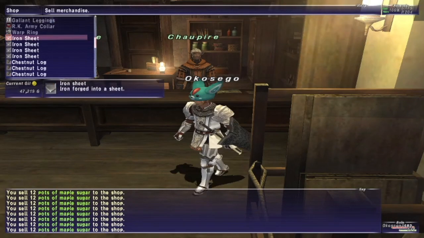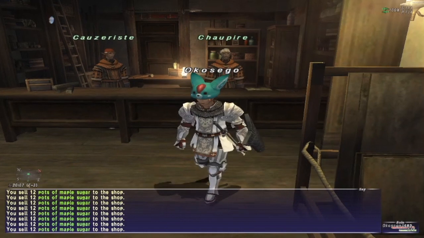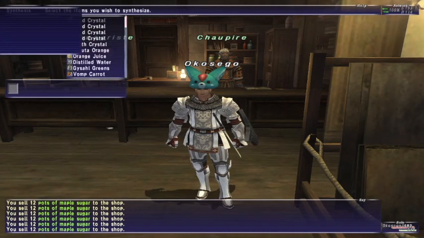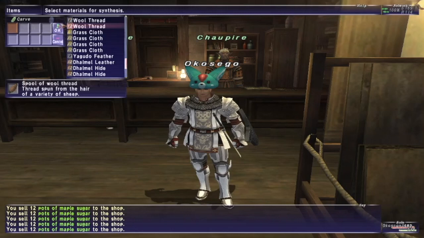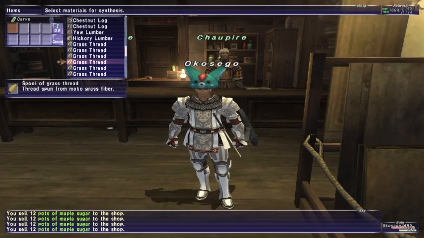Okay, so, the test. So we're gonna need some chestnut lumber in order to do that. So to make chestnut lumber, we're going to require another wind crystal and a chestnut log. And I have some of those. They're expensive, but I got some just so we would have them. Where are they? Here we go.